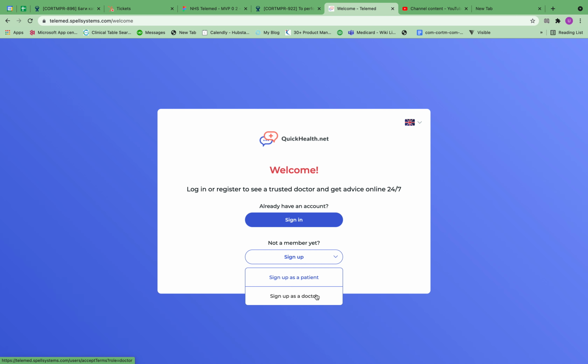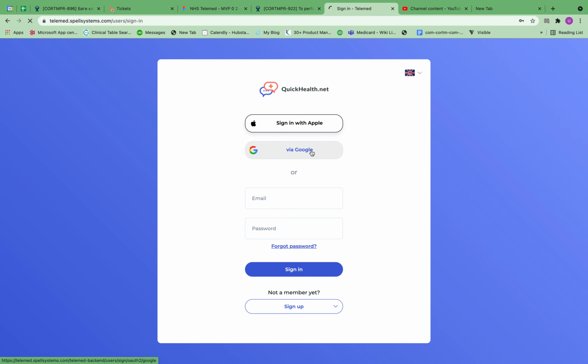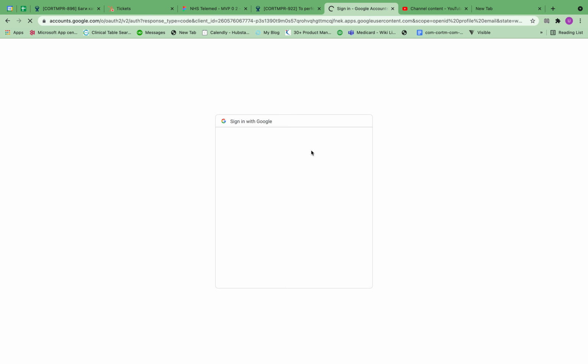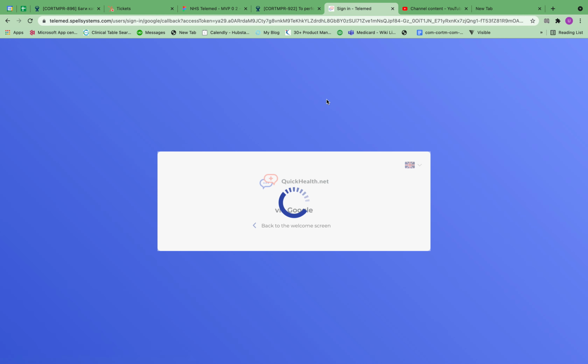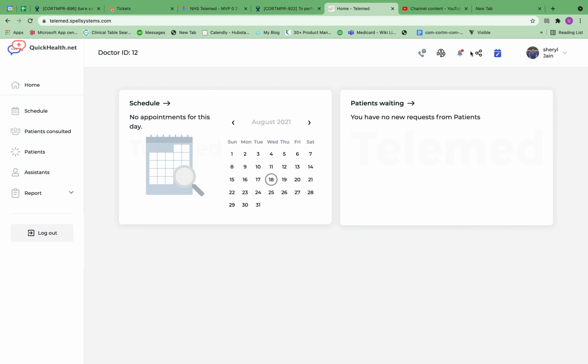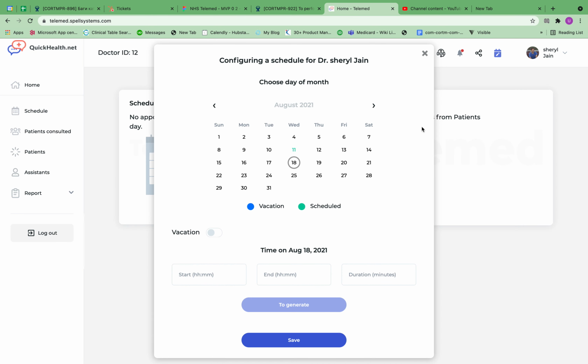The next major thing we have done is we have enabled schedule from mobile. So as of now, the doctor, let me log in as doctor. Unfortunately I won't be able to demo from my mobile screen, but I'll show you what I'm talking about. So as of now, doctors were only able to configure their schedule via the web app. But now they can use their mobile app to configure the schedule and manage their calendar.